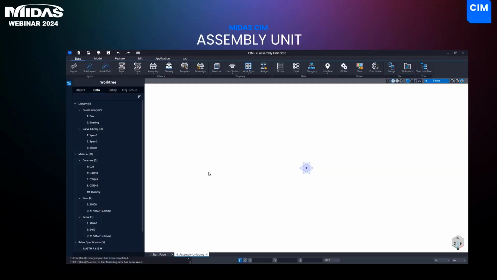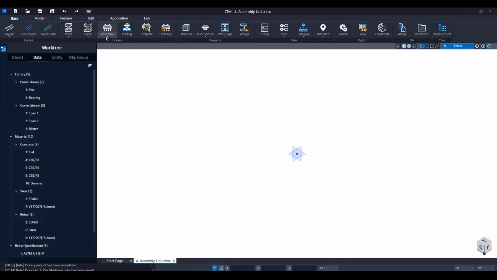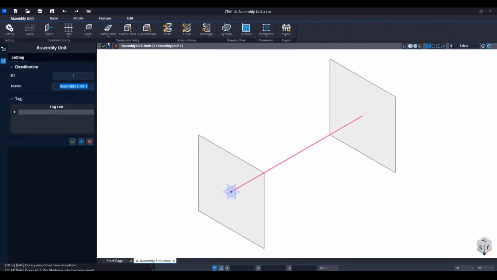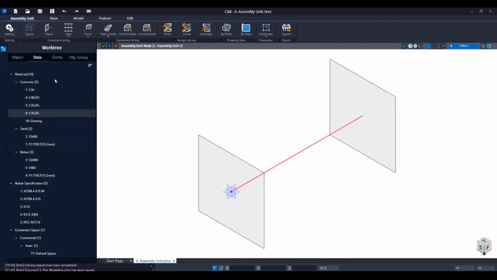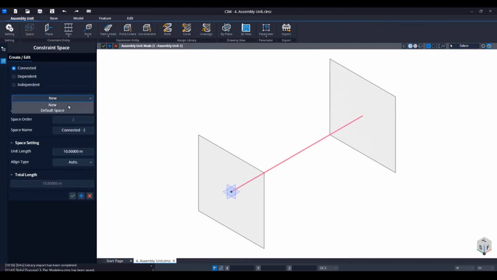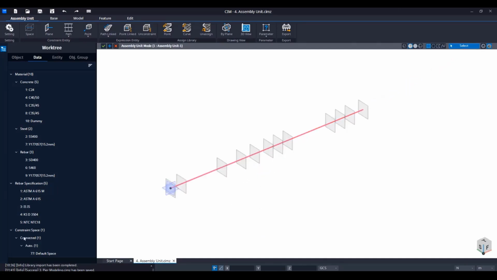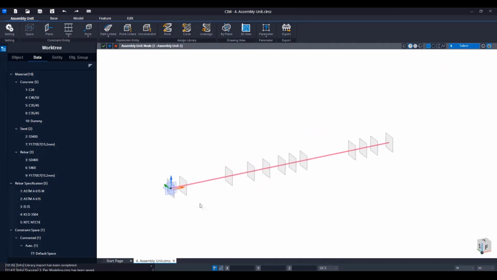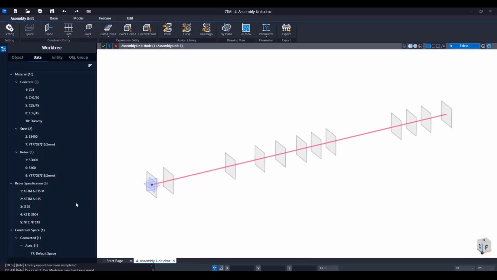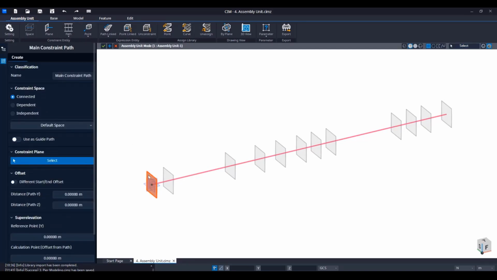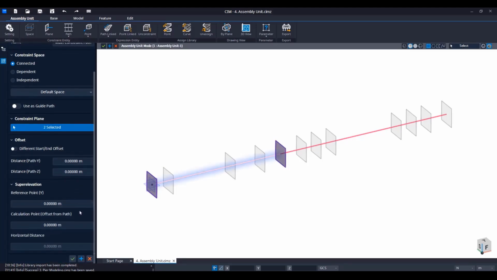Next, we will be assembling all the libraries that we have modeled. So now let us see how that can be done. We go to the assembly unit, and in this case, we will be defining the span of that particular assembly unit. In this case, we will be defining the total span of the bridge as 79.9 meters. Next, as we saw earlier, we will be defining the planes in which we need to define span 1 and span 2. And after that, we will be defining the path. Right now we are defining the path for span 1.